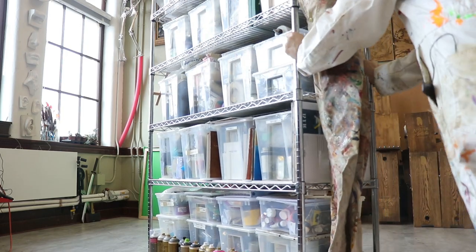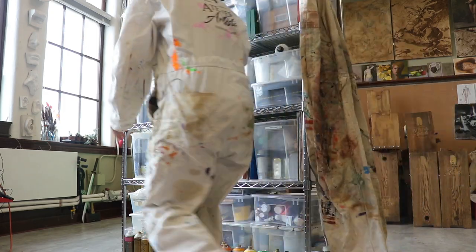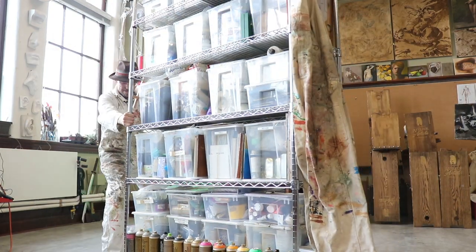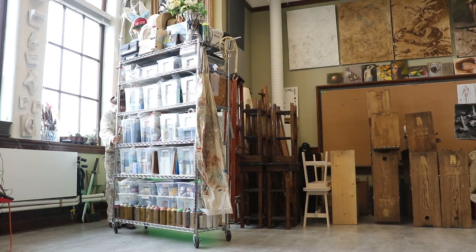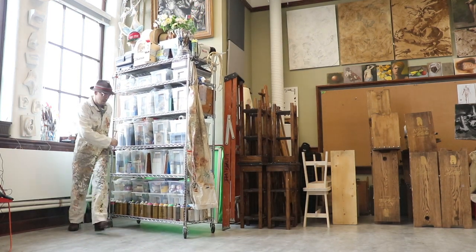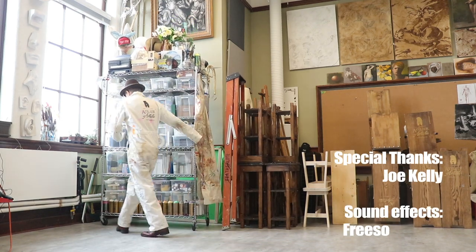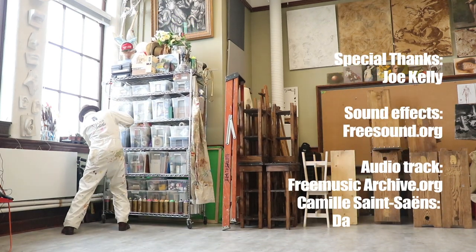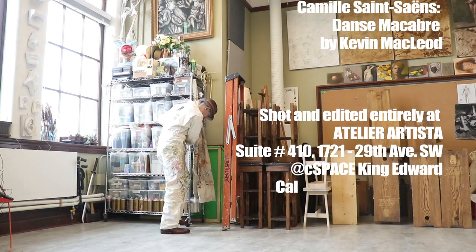Contrary to what you might be thinking, because you're watching a time-lapse, I am not this quick — in fact this whole thing took me about three days; I even repackaged some paint. But eventually I got it done, and at this point it feels like a pretty big achievement and I'm pretty happy that this is behind me now.